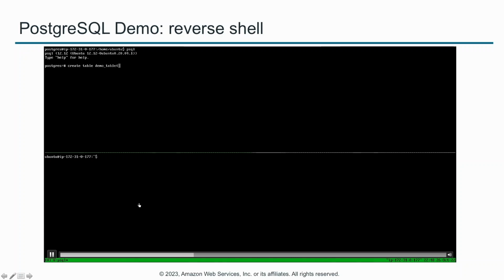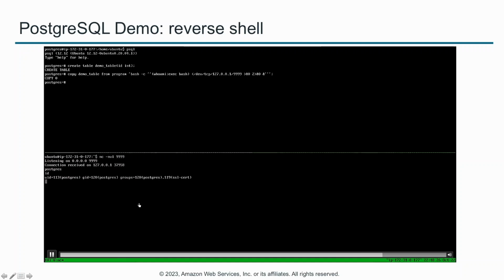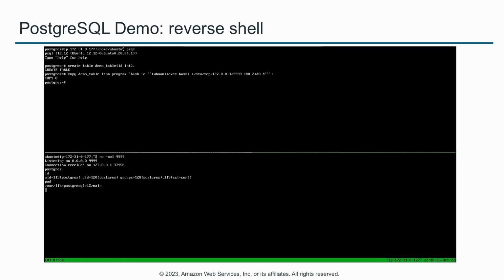All right, so what we're doing is we will create a table. This is Postgres on top, and on the bottom there is an OS that the bad actor controls. We run a listener, we run the COPY FROM command, and we get shell access here. So that is that easy. On the bottom, we have the ability to execute any OS level commands from the context of the user that runs the database, PostgreSQL in this particular case.